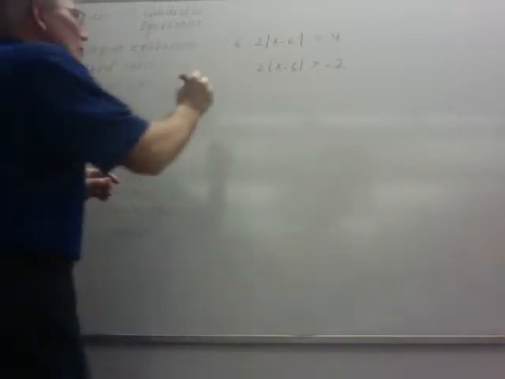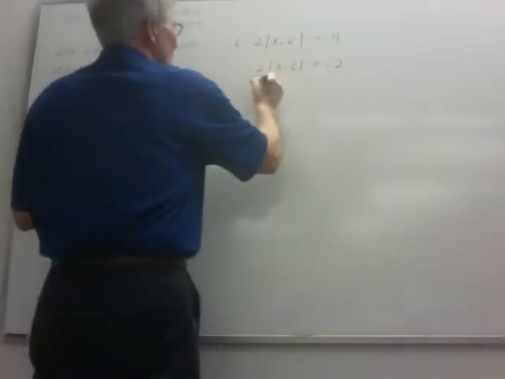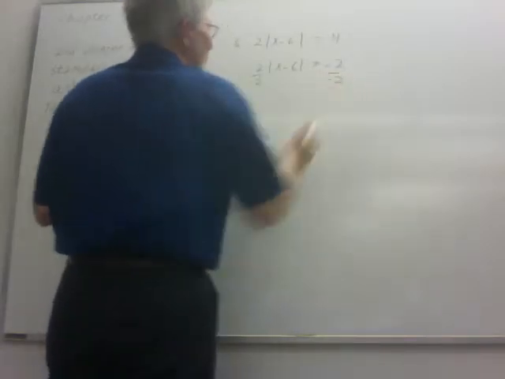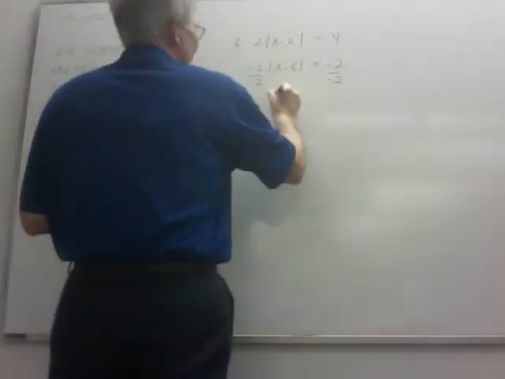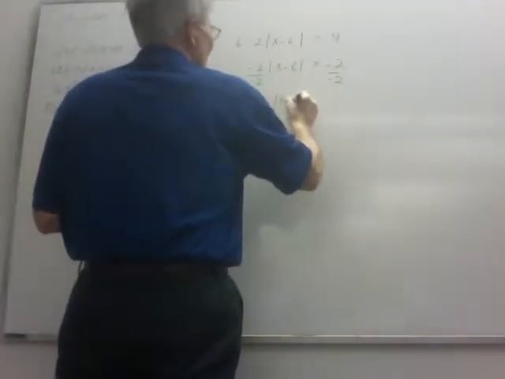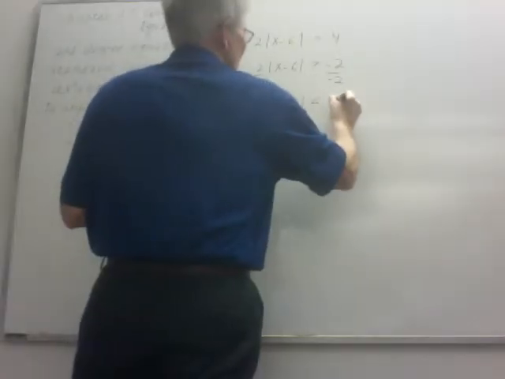Well, if I divide both sides of an inequality by a negative number, I have to make sure that I switch the inequality sign. Okay? No matter when you do it, you've got to go ahead and switch the inequality sign. From this point on, again, it's just like solving an absolute value equation.